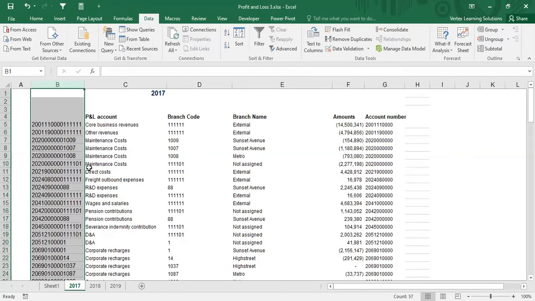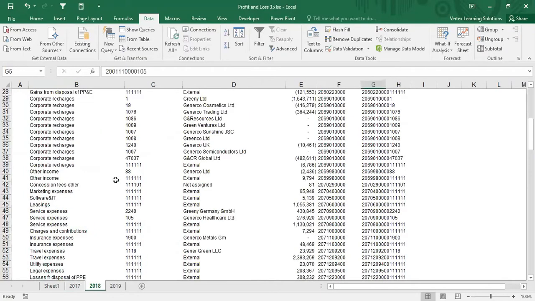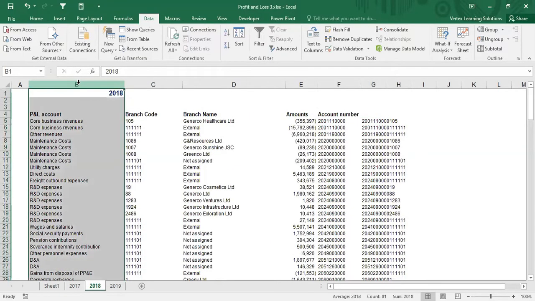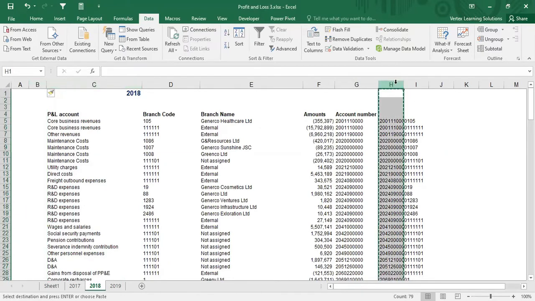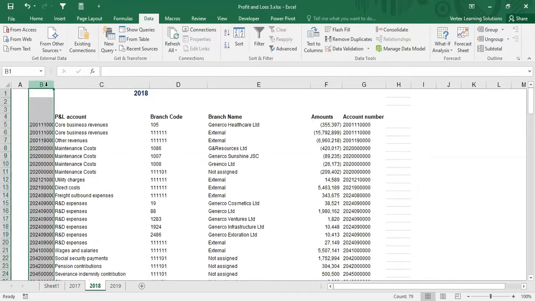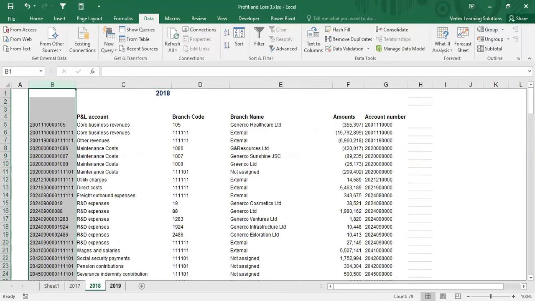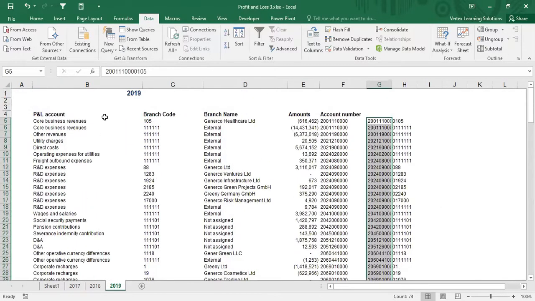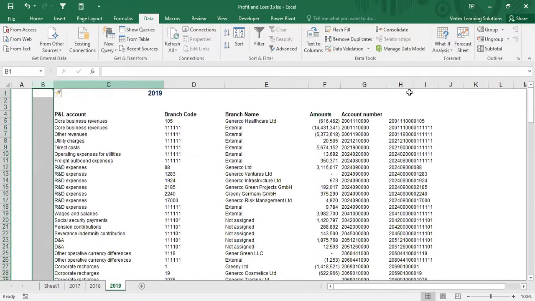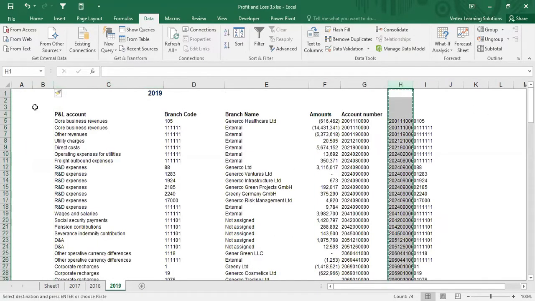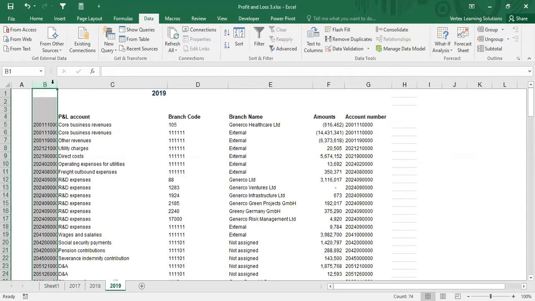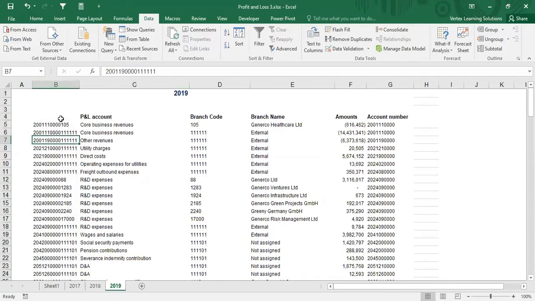You can use the match and index function also, but that is an additional effort. We can do it very easily with Vlookup. We will create one column here, take these codes and put them just on the left of that. In 2019, I'll do the same thing. I'll add one column, take my code and put it in this way. Now we can use this table for the Vlookup. Otherwise, it would have been difficult.